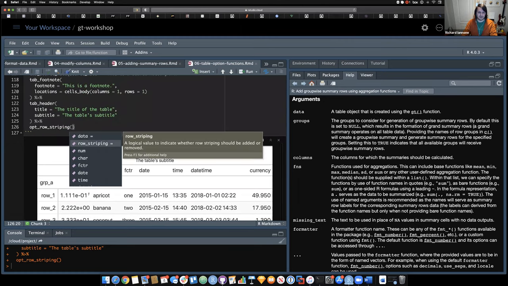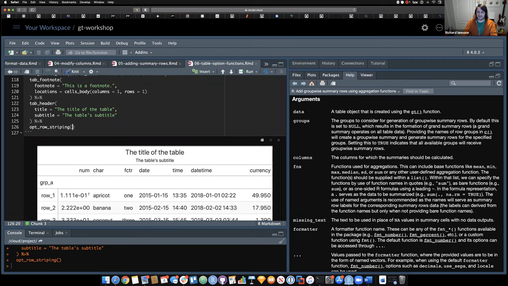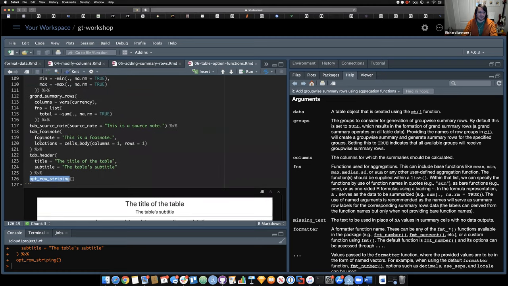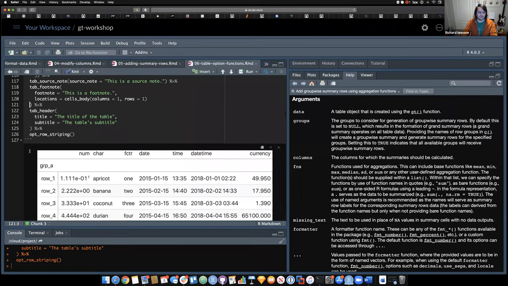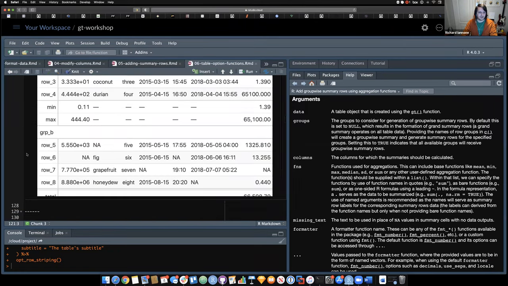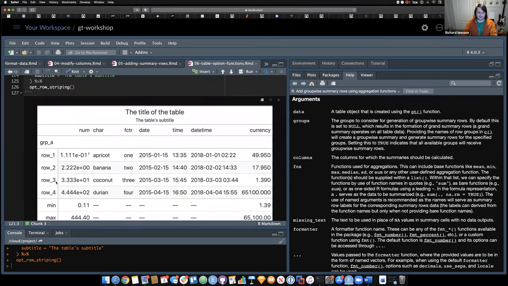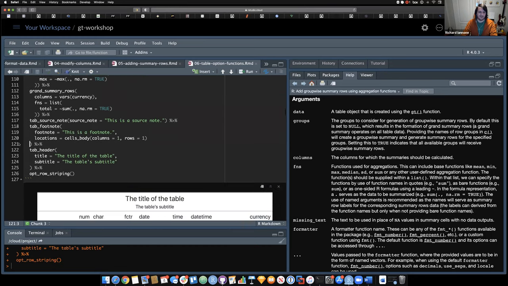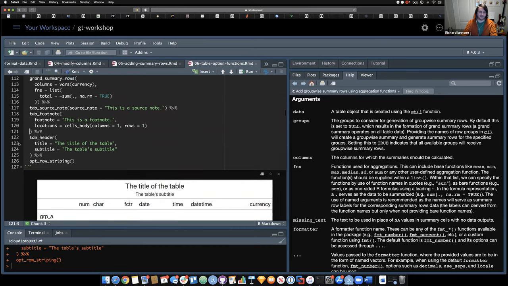There are some options. So you have striping on. If for some reason you want to turn it off, you can use false. So presumably later on, if we have themes that automatically include striping, we have a quick way to turn it off. But I think we haven't got to that point yet. But I guess you can say this function is set up for the future. So we have striping on or off. That's what this does. Originally, this was part of the default look of gt, having some striping. But then I found out people didn't really like that, having striping. So I made that not the default. So now you have to turn it on.